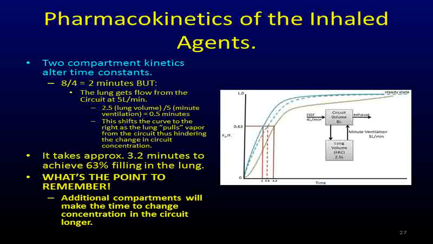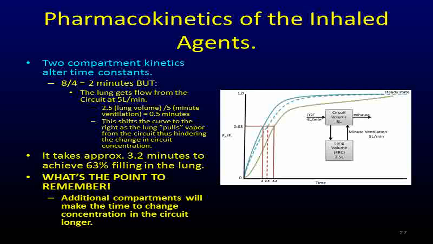half a minute. Yes? So it would be fair to say that the lungs would reach one tau and the circuit would be greater than one tau, and possibly in order for the lungs to reach one tau. Yeah, you could say that. Yes. I know what you're saying. I think the configuration of that curve is what's throwing you off. What you said is absolutely correct.